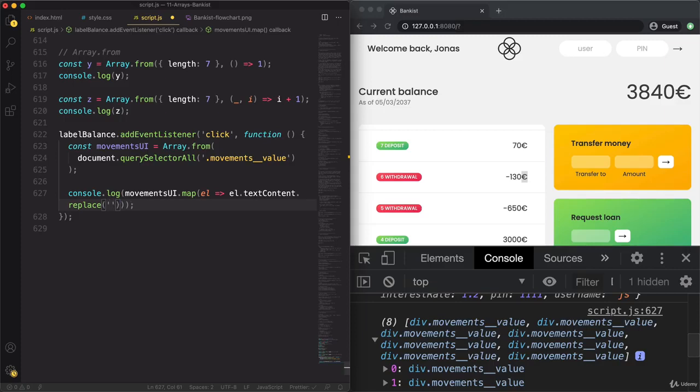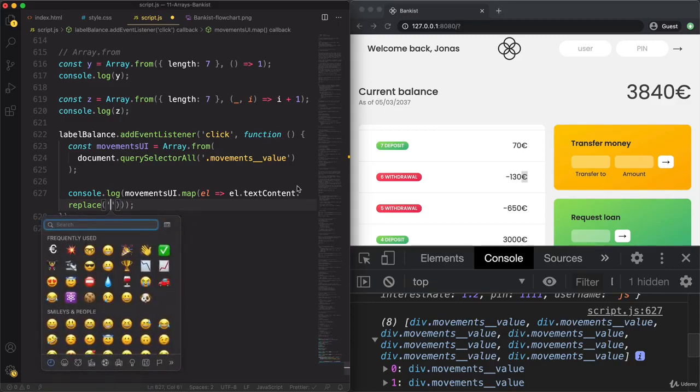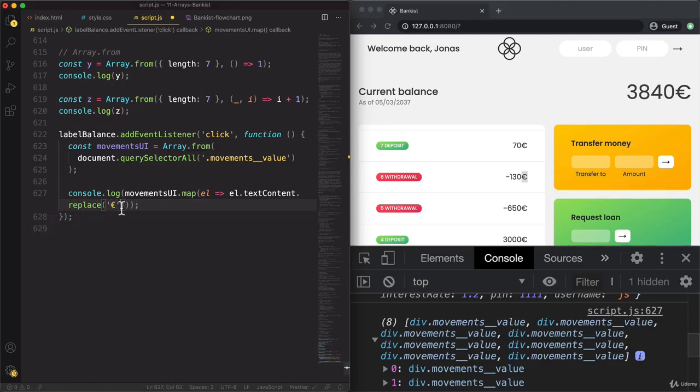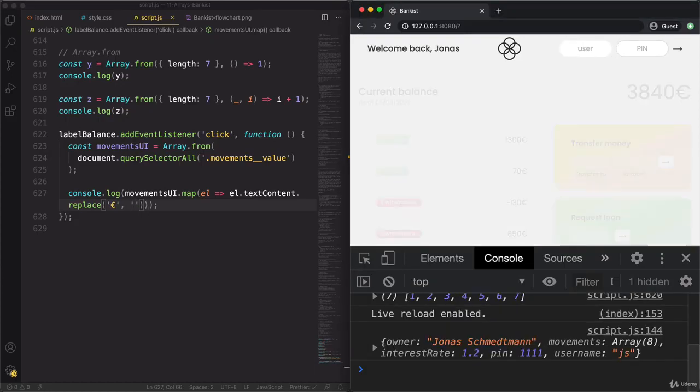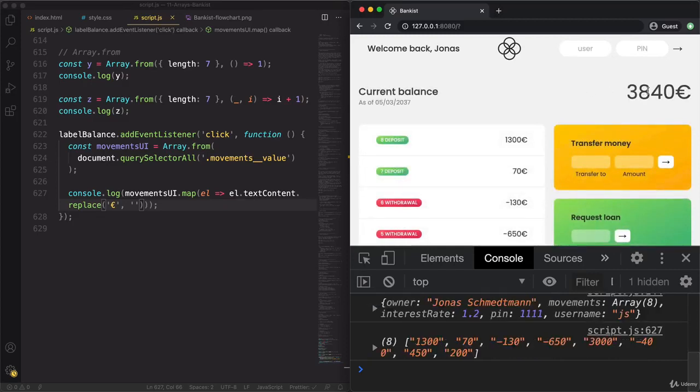So I'm using the emoji picker here again on the Mac, but you can just get the symbol from your text up there. So from the code we already wrote. And I want to replace it with nothing. But now you will see, as we try this again, that it's not going to work. And in fact, it does actually work. And that's because I was saying it wrong.